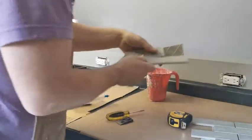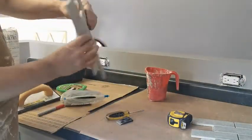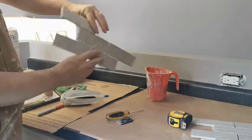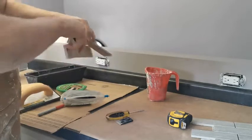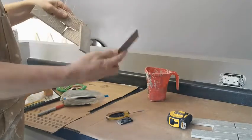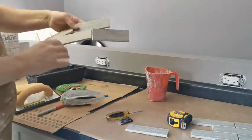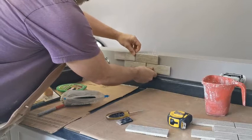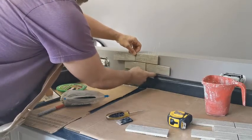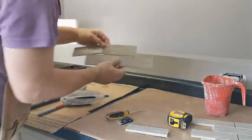One of the nice things about having it set there is you can do large jobs quickly, but we can also cut the mesh backing and have smaller sections that we can cut. And in fact, we can even just take individual pieces right off and then use that tile. So in this particular situation, we are going to be using two tiles like this, and I might have to make a small cut here along the bottom as well so that I can fill in that bottom.